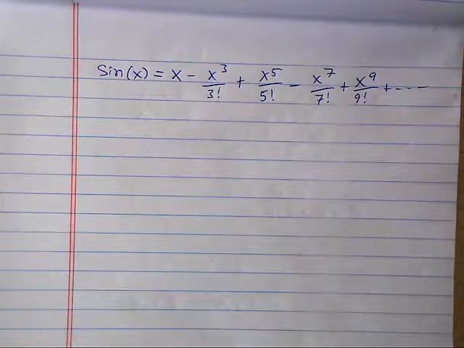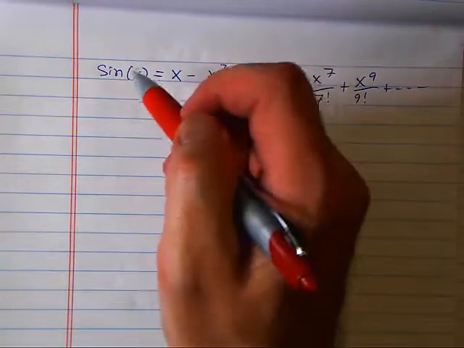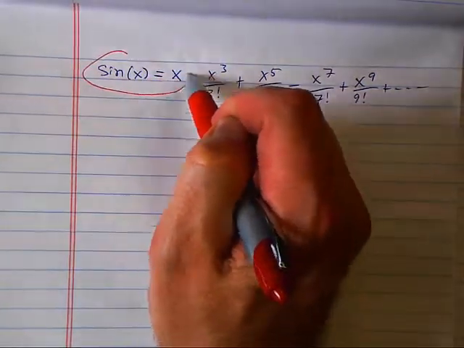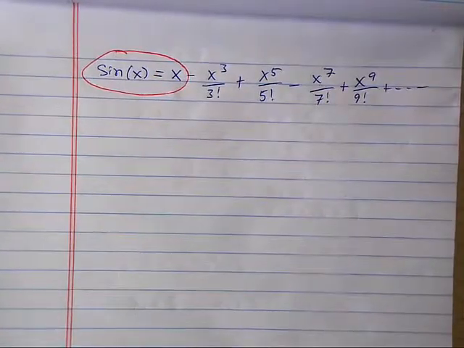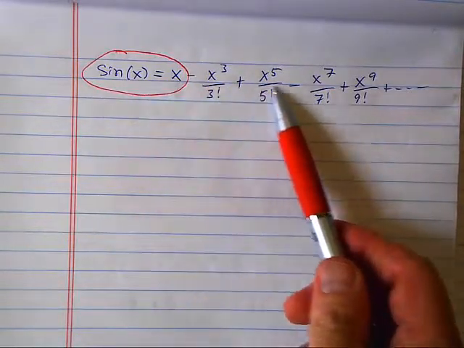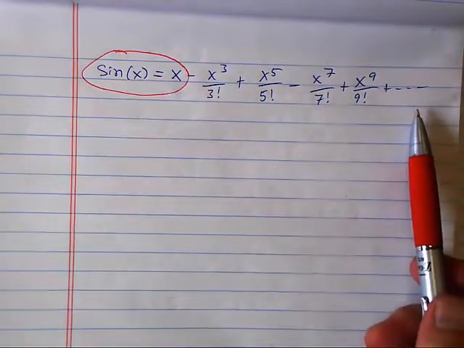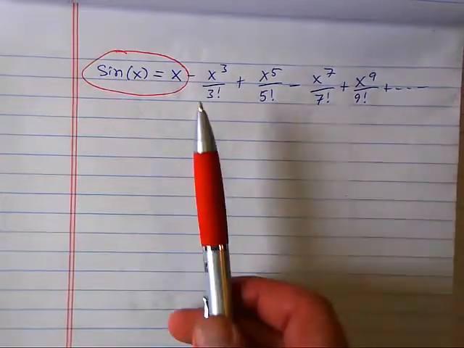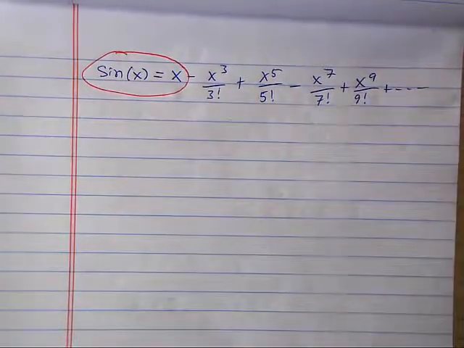Anyway, what we've done so far is the linear approximation. So what we learned today is that sine x is not equal to x, but sine x is almost equal to x as long as your x values are pretty small, close to 0. This polynomial works even when x is a big number. The more terms you have, the more accurate it's going to be.